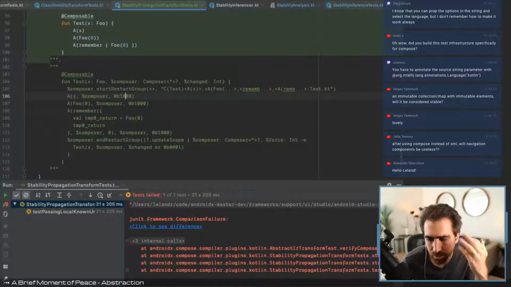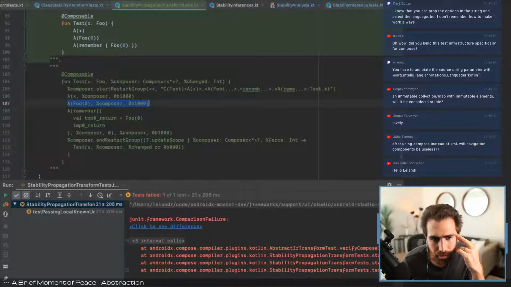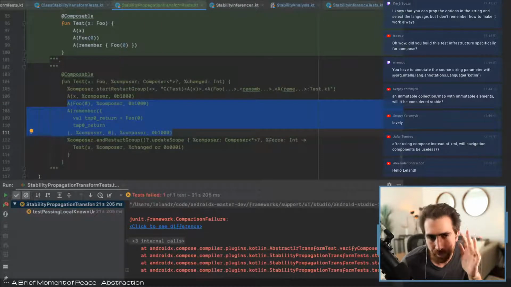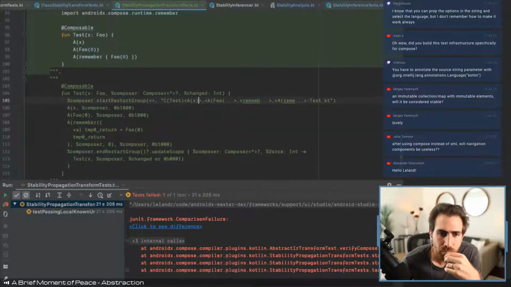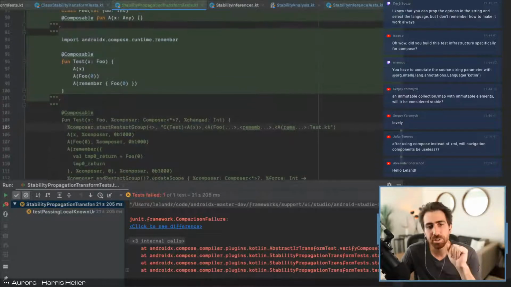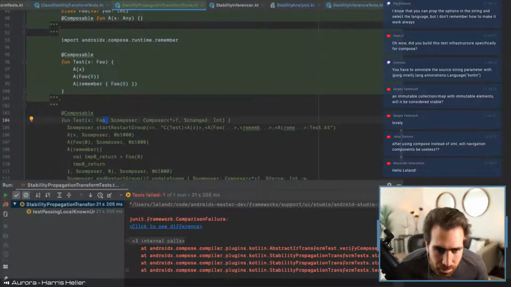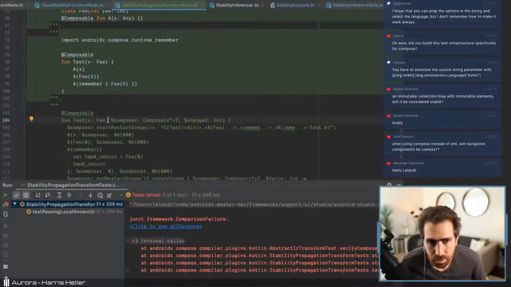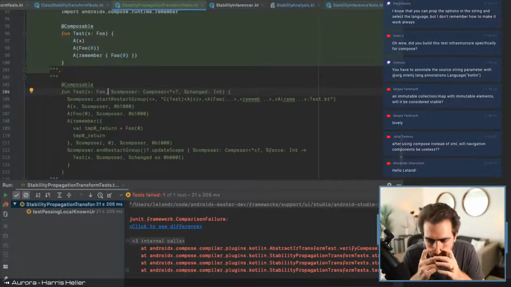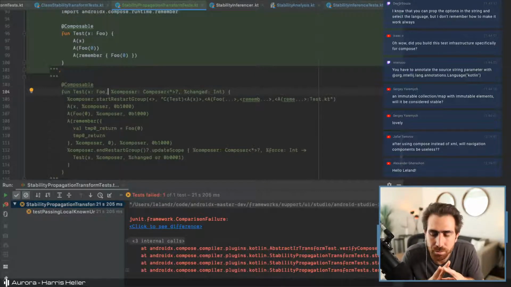Don't bother doing anything with it. And then we do the same thing for the other two, because the parameter type is locally known to be foo. So an interesting test here is going to be basically ensuring that we don't do this when it's uncertain instead of known unstable.